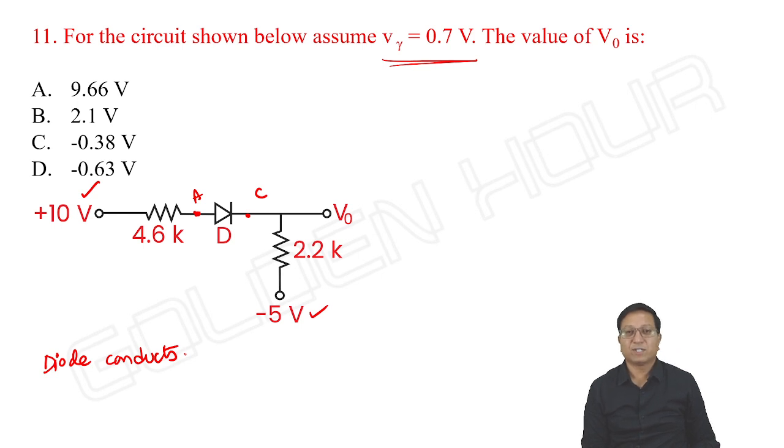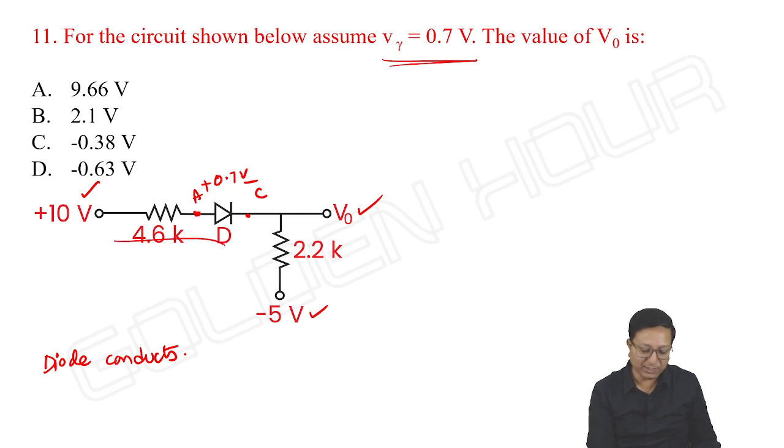Once the diode is on, the voltage across the diode will be 0.7 volts. So here I am writing 0.7 volts. Then what about V output? How do we find it? For that, we can find the current through the diode. We can use nodal analysis to find V output directly. Otherwise, we can find the current through the diode, later V output is equal to current through the diode multiplied with 2.2K minus 5 volts. That is another way of doing it. Anyway, I would like to go with nodal analysis.